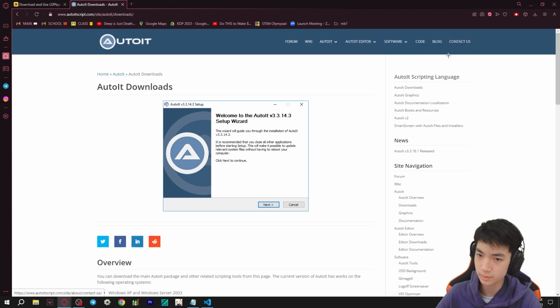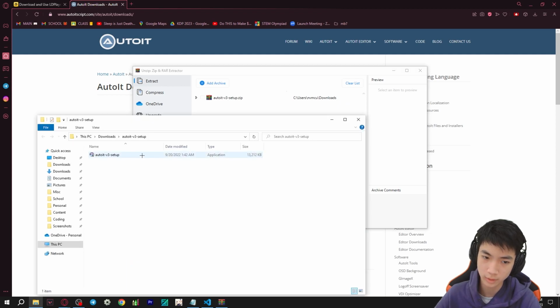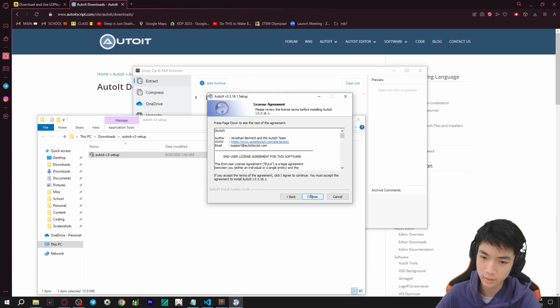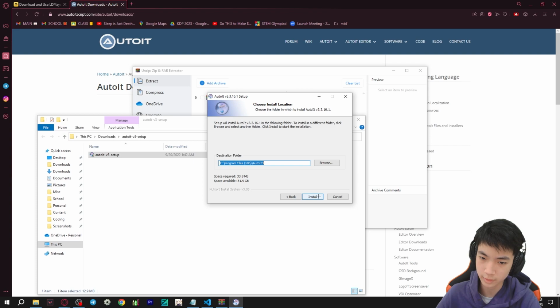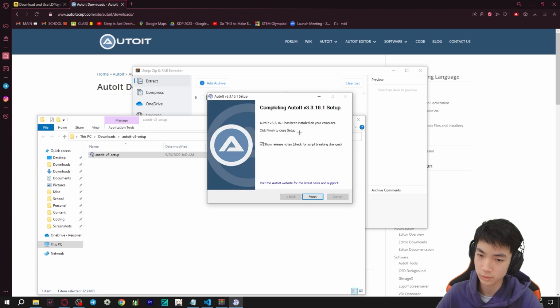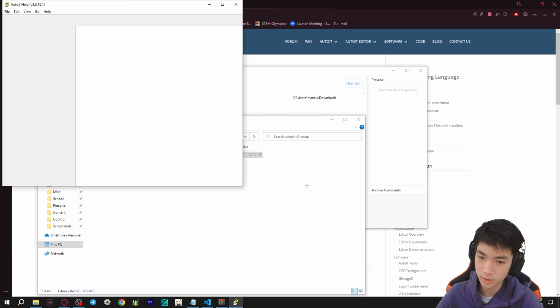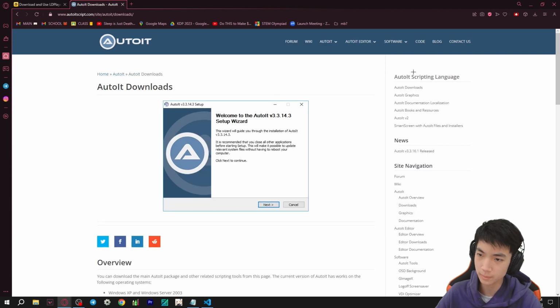Let's go ahead and open this. Extract all, join folder, double click, yes, and now we wait. Next, I agree, next, run the script, and then yeah, just next, done. All right, and wait for this to set up. It shouldn't take that long, and it should bring you to a page that looks like a home page, but we're not going to be actually using that one. We're going to have to close and open it again. All right, press finish. This is like the release, like the help. We don't need this. We can close this up.